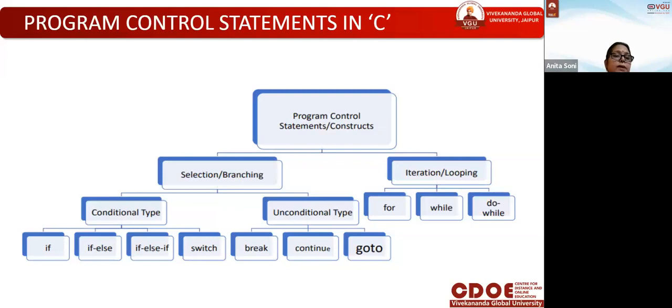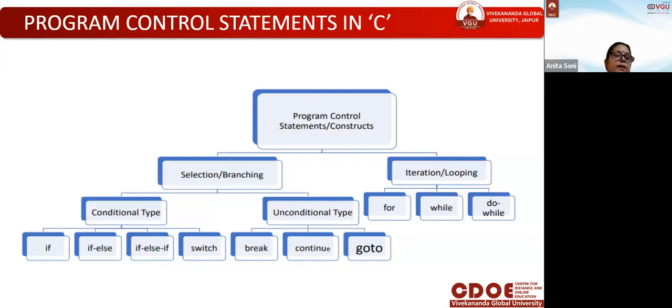In selection or branching, you have two kinds of statement: conditional and unconditional. For conditional, you have the constructs if, else if. When you have one condition, you have to take a decision. Simply, if this condition is true, do this, otherwise do that.